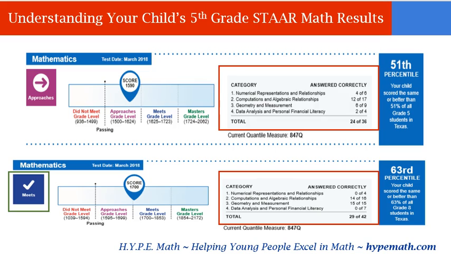This is something that parents should pay attention to because if not addressed as soon as possible, like the summer is a great time, and also during that next school year, the student will continue to struggle. So again, if it shows that your student met the grade level, that's great, but take a look at the categories and the scores that they made, because that may show that there is an area or areas of math concepts that they may be weak in and may need extra support and reinforcement.